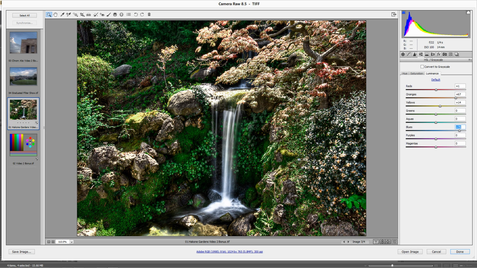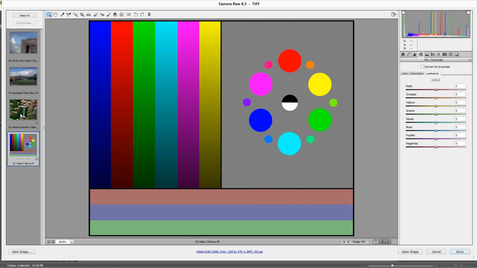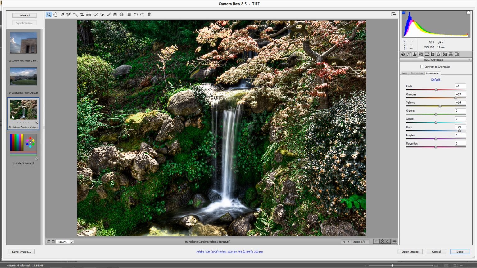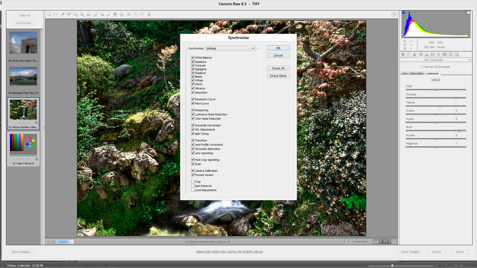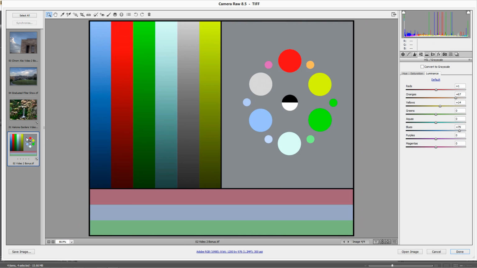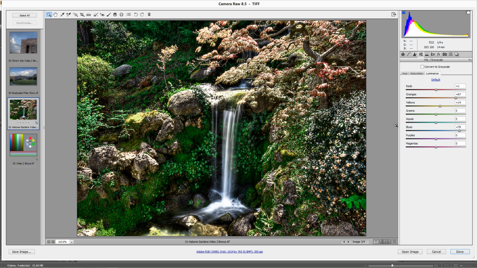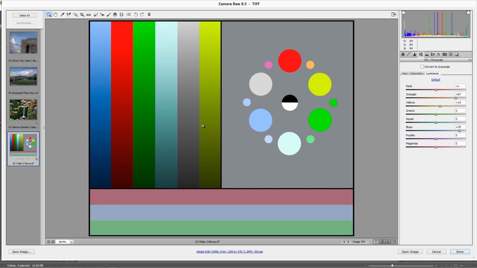So now let's look at this. Here's a pretty cool trick in Camera Raw. I've got this photo here selected, and I have this photo here selected. I want all of the adjustments that I did here to affect here. So I'm going to click on this one, and I'm going to press Control and click on this one and press Synchronize. Synchronize everything. Just do it all for me, press OK. Now look what happens to the color wheel. All the adjustments that we made on this photograph using this hue, saturation, luminance panel affected all of our colors like this. So let's hit the default.